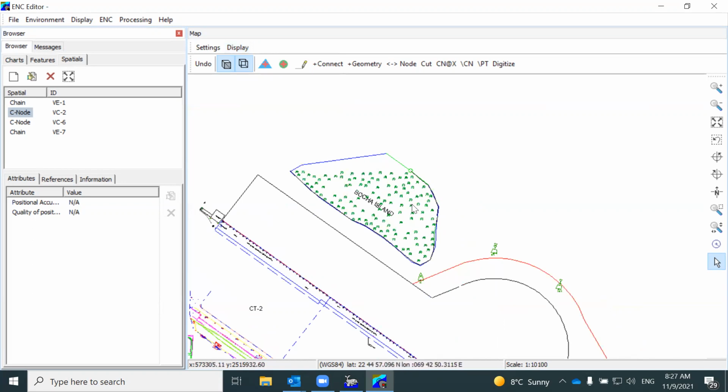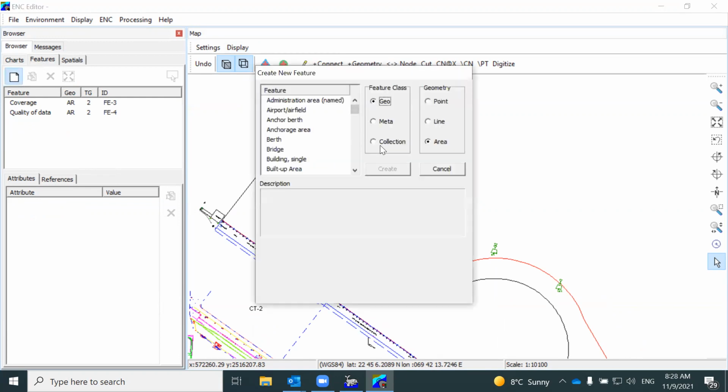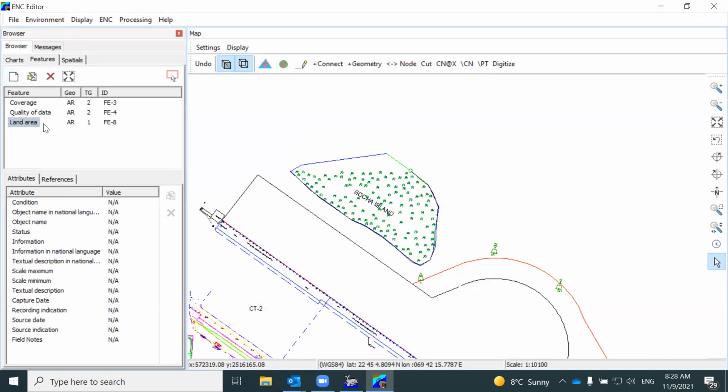Okay, so we got the special feature, special area object, and we got a feature as an area object. It's an island here. Where is my island? Oh, it's not here. Okay, I did undo. All right, so area, it's a land area. So now we got two types of objects, area of feature and area of special. I want to merge them together, all right?